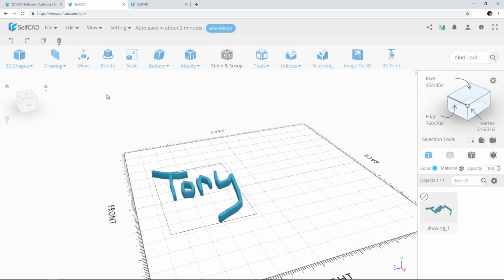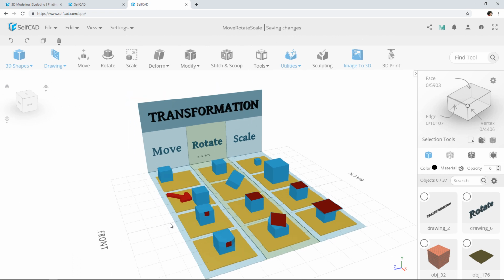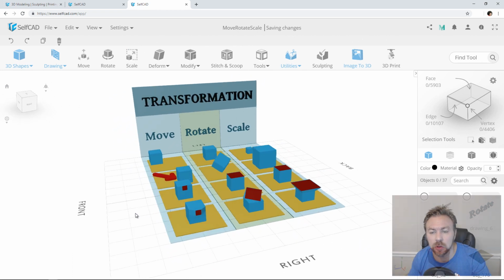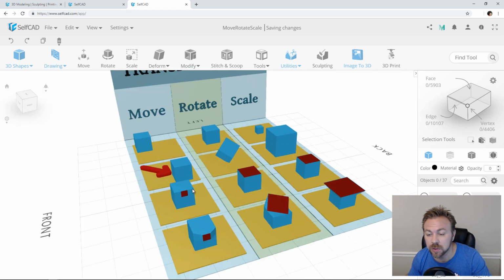Now, let's look at how you move, rotate, and scale objects, or even parts of the objects, with the transformation tools. So you can see you can move an object. Like for this cube, you can move the vertices or faces, like in this case. You can rotate objects or rotate parts of an object to manipulate. You can scale an object or scale a part of an object. So that's where you really get into being able to manipulate the objects really well. So that's the translation tools.